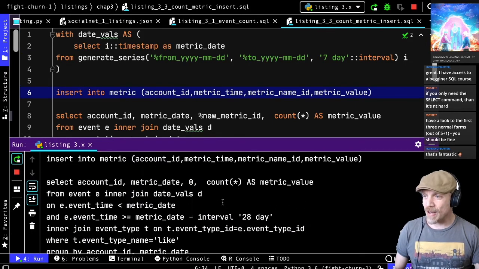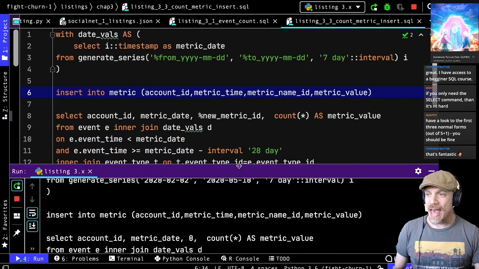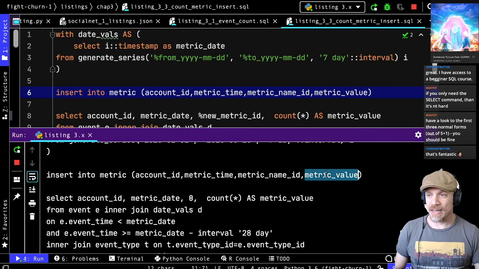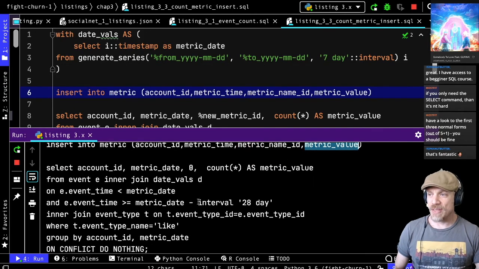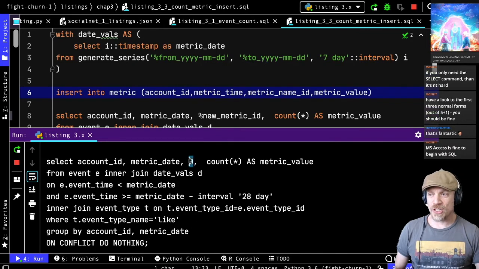This will take a couple of minutes, or a little bit more than a minute. What's new here is I've also got a metric name ID as part of the insert statement. So I need the account ID, the time for the measurement, an ID to identify the metric, and of course the value. These all come out of the SQL, the group by, and I've hard-coded the 0 into the insert statement.